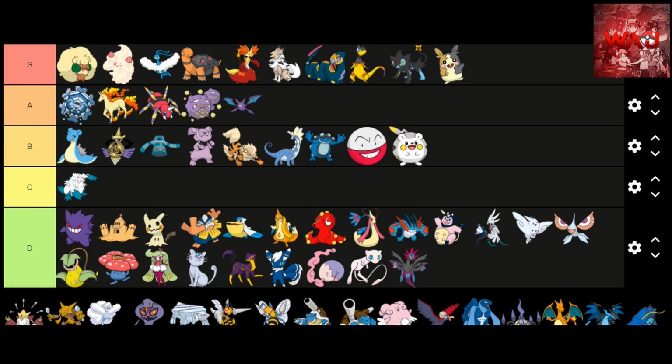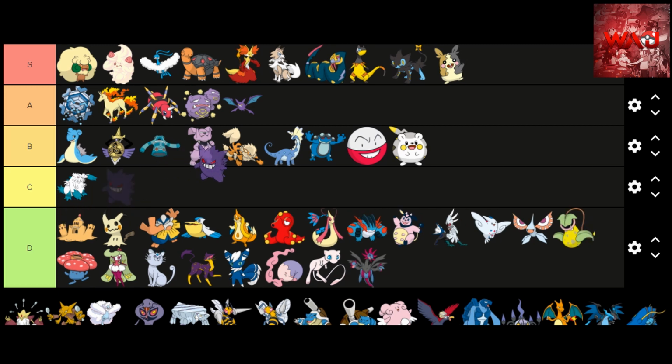Next one we got is Palossand. Palossand, it's really good. However, it's situational and it only works well in sand teams. So for that reason, it goes here. You can flinch. You can use it as a tank if you've got it at 3 out of 5. But again, it only works well in a sand team.